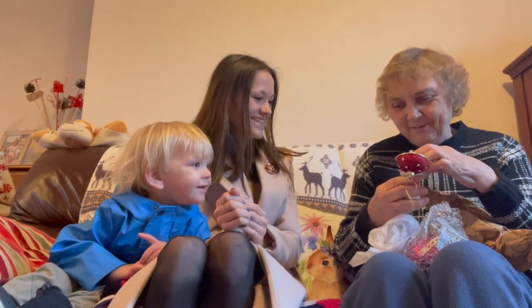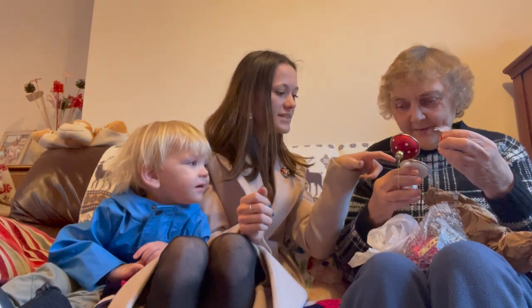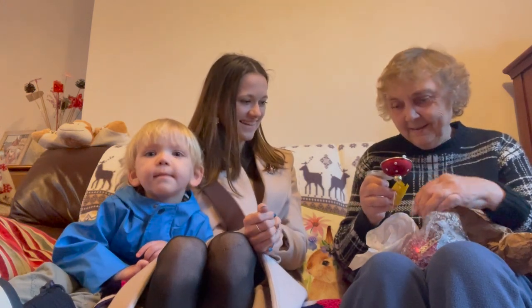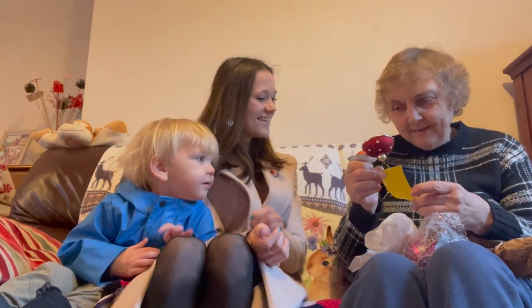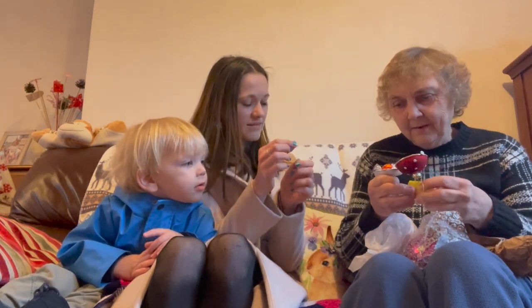There's a choccy inside! Lovely. And then look down the little tube - the stem - I put a little note in there. That's lovely, you like it? And I've seen one like that. I like the chocolate as well. Yeah it's really lovely - oh I like that, I've never seen one like that.